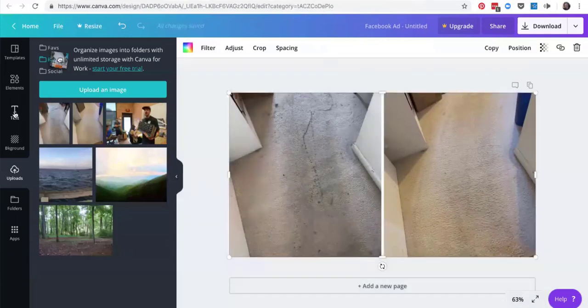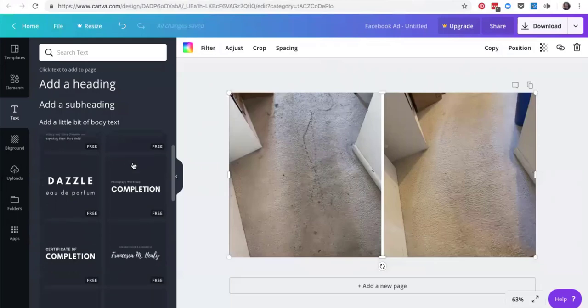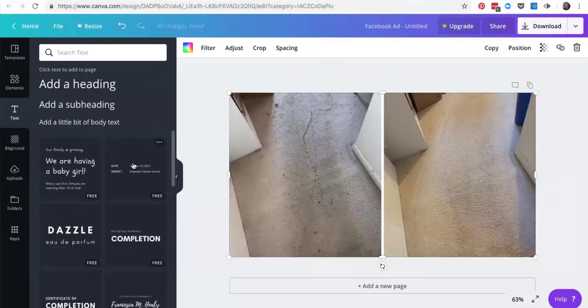So now let's go to the text. And I love you say, don't get intimidated by this as a beginner. Just pick something. Correct. And kind of disregard all those templated looking ones, all the pre-formatted ones. They're cool, but you don't need that for this. We're writing 2 words, before and after. So pick, and you can resize everything. So just pick one of those things at the top, either add a heading, that would be fine. Just do that one. Now it put it right in the middle.